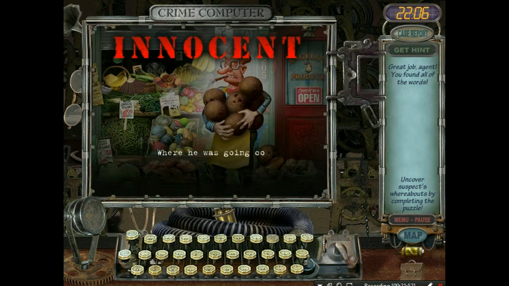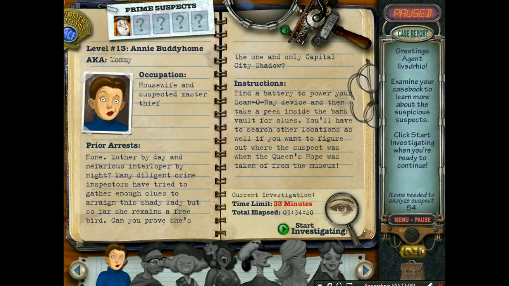Okay, what was he doing? Yeah, I don't care about his coconut bowling. I will do that. Anybody, oh my god. Mother by day, nefarious interloper by night. She's sort of shady lady. Freebird, can you prove she's the real and only capital city shadow? Wow. So she's definitely going to be one of the prime suspects.